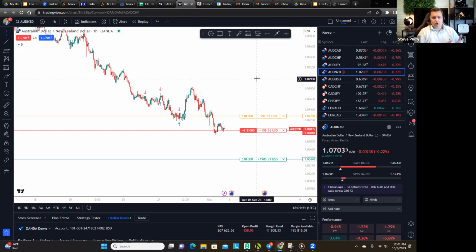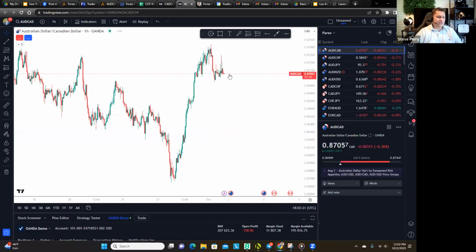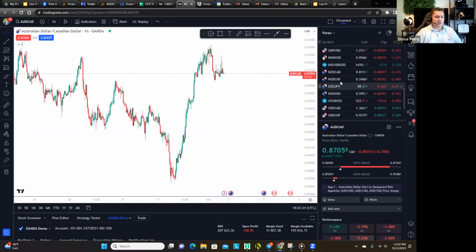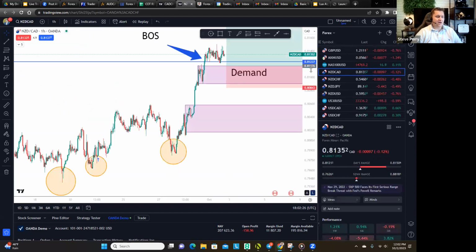I look for a break of structure. I look for a market that's moving in one specific direction or another, and I'm looking for a break in that structure, usually on an hourly time frame. It really doesn't matter what pair it is, whether it's a CFD like NAS 100, US 30, oil, or Forex pairs. I'll trade anything that has the setup. In fact, this is a trade we took earlier today. Let's pull it up. Here's the NZD CAD.